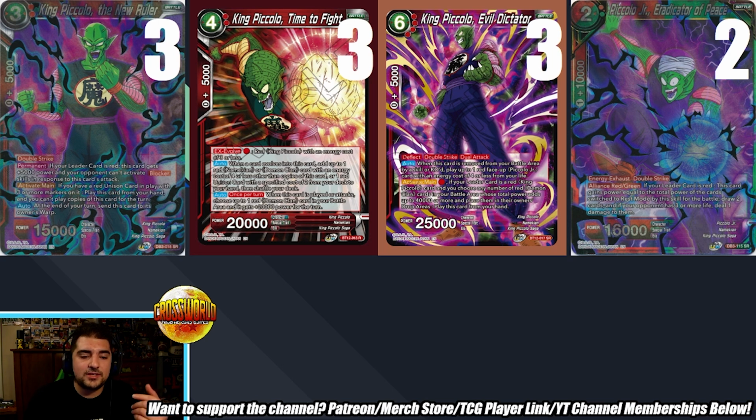So this guy, another draft box 6 card. Your leader's red, you can't ever hard cast this, which kind of sucks, but it's not that important. You don't ever really want to hard cast it, you just want to play it off Evil Dictator, so that's why we're playing 2 copies. I think it's the best Piccolo Jr. you could play for that effect, so we're playing 2 copies for that reason.